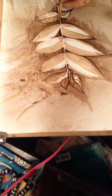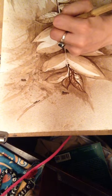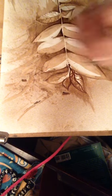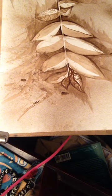But I will show you that one again in a moment, just for some technique purposes, and just because here in a moment I'm going to let this dry a little bit better, and that'll give us a moment without being boring.